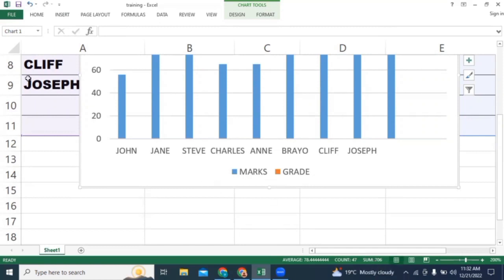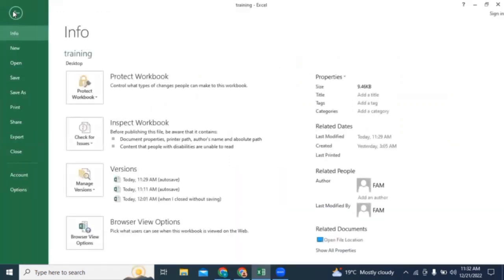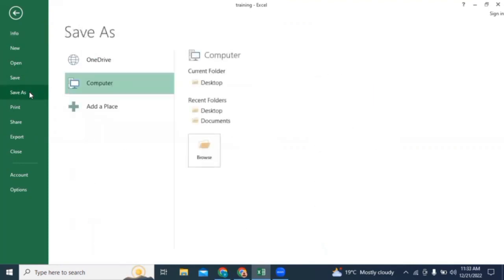So guys, let me show you, after doing all this work, how can you save this work? So first of all, what you need to do is go to the file menu. Okay. After going to the file menu, because you are saving this work for the first time, you go to save as. Ensure that you go to save as in computer, then you select desktop.